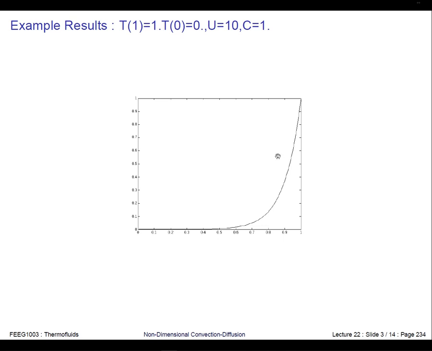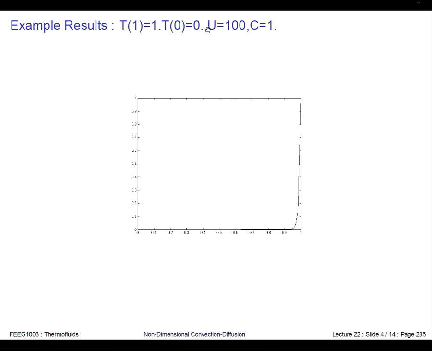And if we think about it, the diffusive flux is a function of the gradient. So the gradient's reasonably steep here, so there's some diffusion going on here, but more or less it's convection. Well, it's a fairly balanced problem, but there's a bit more convection than there is diffusion, because there's more cold fluid in the domain than there is hot fluid. So we can increase the convective strength by making U bigger, and we do this on the next slide.